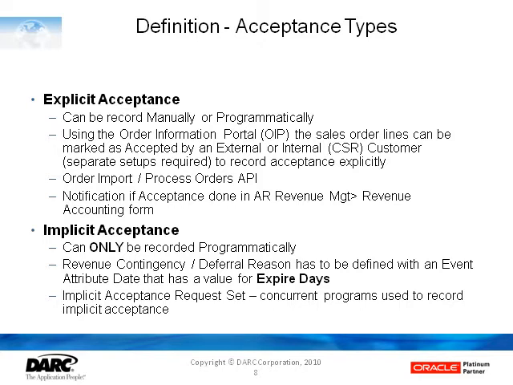The last caveat is that you can also perform explicit acceptance on the receivable side in revenue management and the revenue accounting form. The reason I say caveat is because it's supposed to generate a notification to the order management side of the fence, letting them know that explicit acceptance needs to be completed on the order management side. So just because it's done on the revenue management side of the fence, it does not backflush into order management and update anything there relative to that transaction being completed.